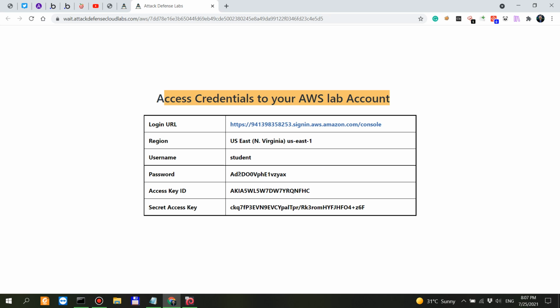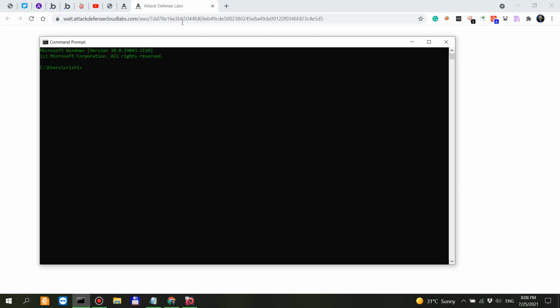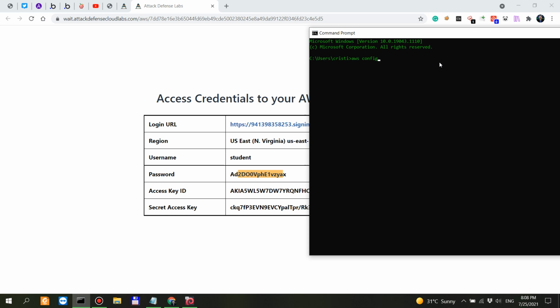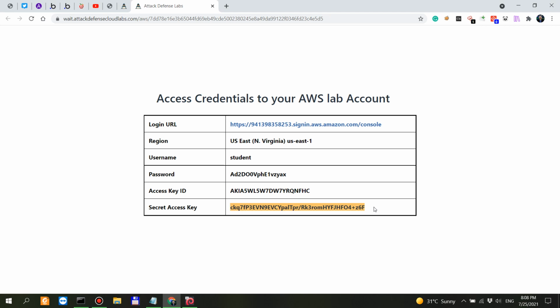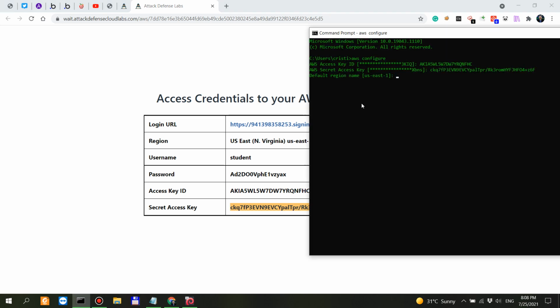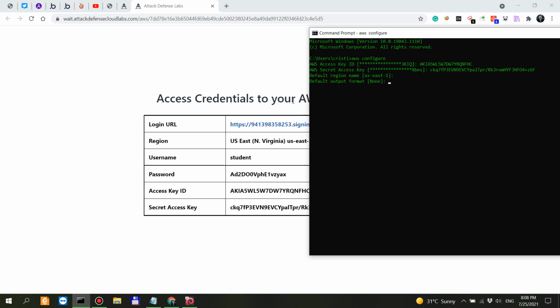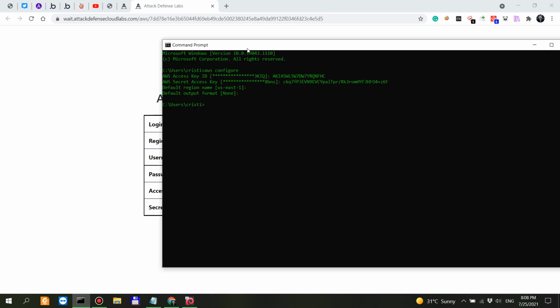What we have to do is to configure AWS first. So I think that's what they're doing, but we'll look. So first we do AWS configure. We use the access key ID and then the secret access key, US East 1, which is already set, default format.